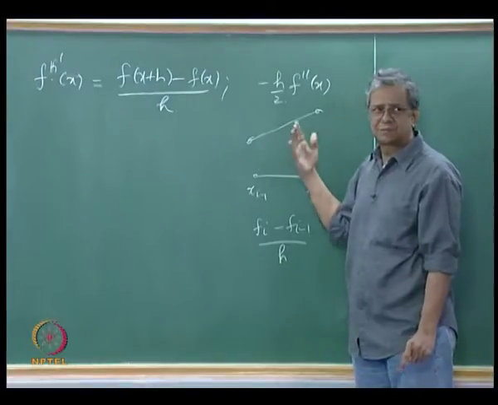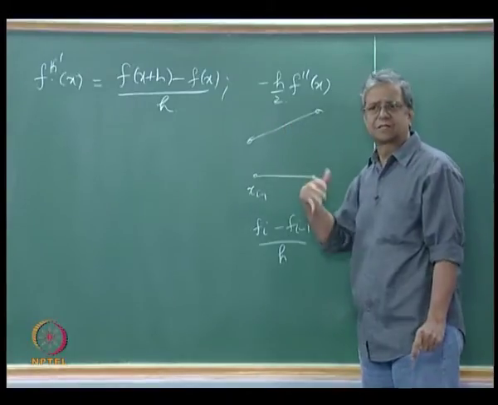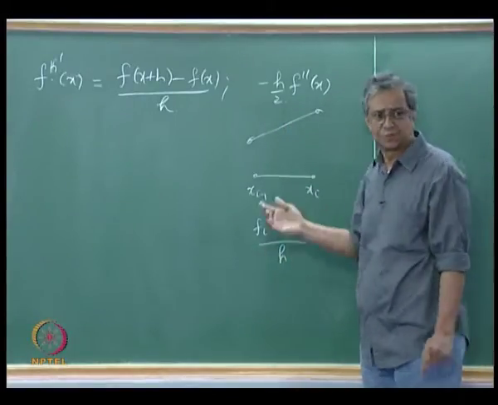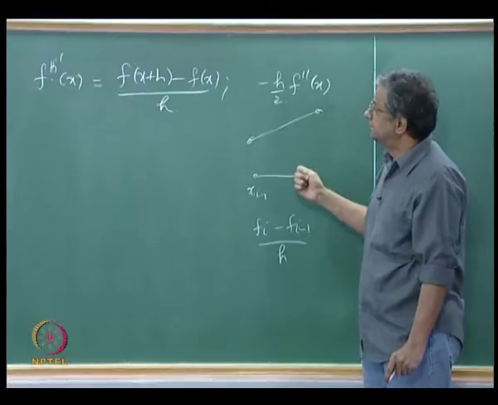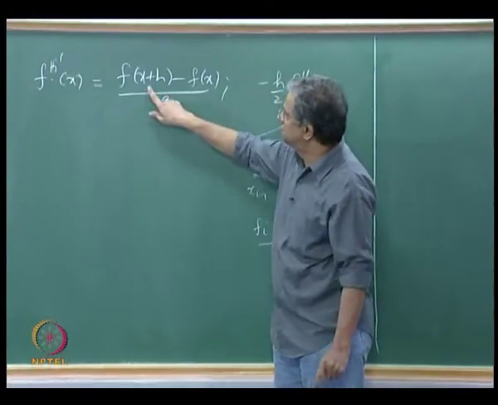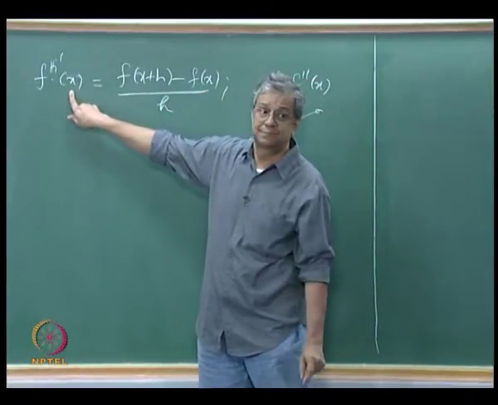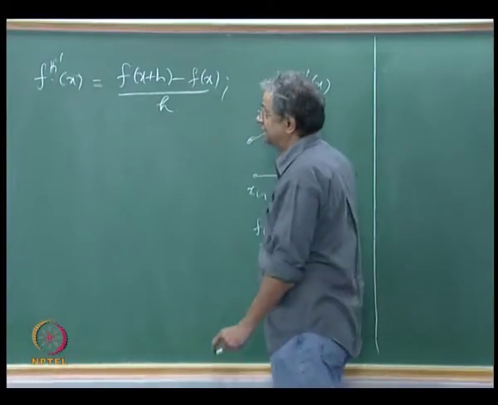And of course we will ask ourselves the question, can we do better than this, and we can obviously do better than this because we know that we can represent the function using quadratics, cubics and so on. Because this approximation involves x plus h and x, and the derivative is at x, we are using a point that is ahead.